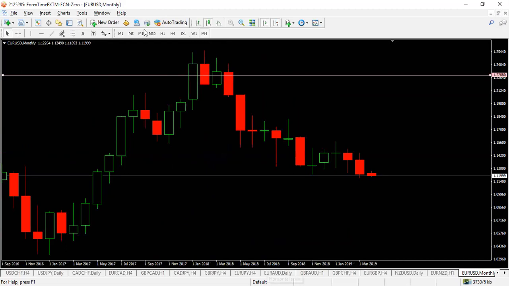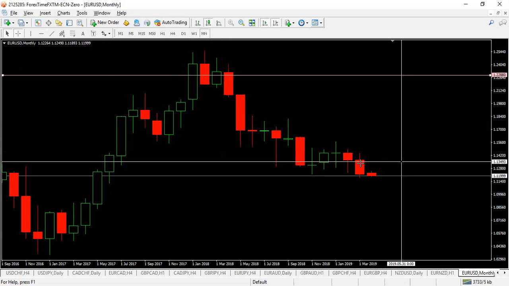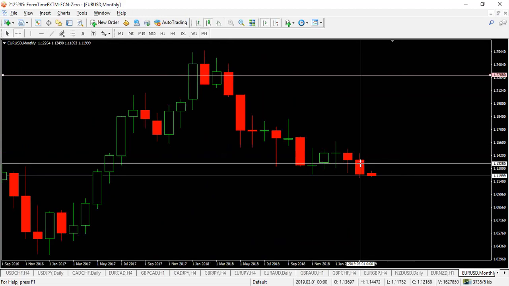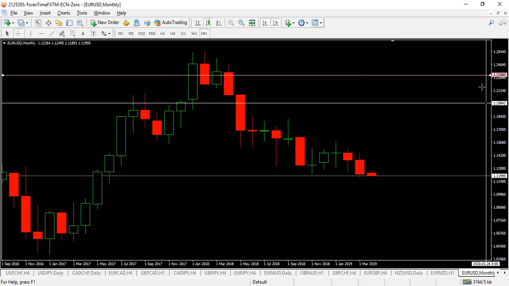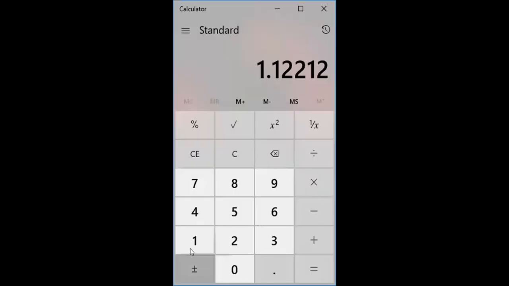Let's go to the monthly. This is the crosshair, let's get the values. The high is 1.4472. Low is 1.1175. That was compared with 1.12168. Let me just work with 4 decimal places and omit the last ones. I think that could give us some level of clarity. So now let's go to the calculator once more. The high shouldn't be 1.44. That's the mistake. Let me go back to the chart.